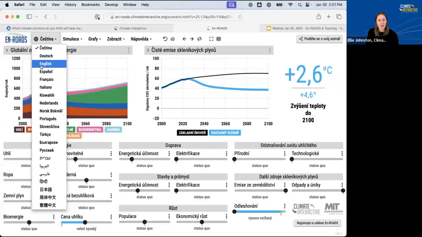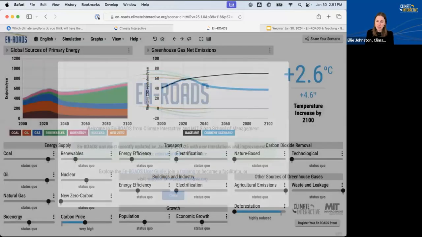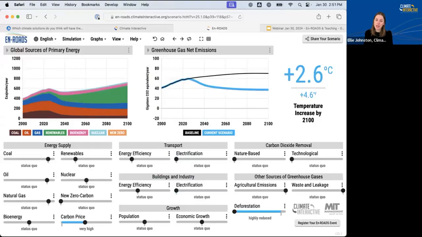Maybe I need to update that, but you can see the simulator itself available in many different languages, and the materials that we have developed to accompany these different formats that I've talked about, in many cases are translated too. Not in all languages, but in languages like Spanish and French, a lot of these materials are available as well. So do look around if you are working with students where it would be best to do it in a different language.